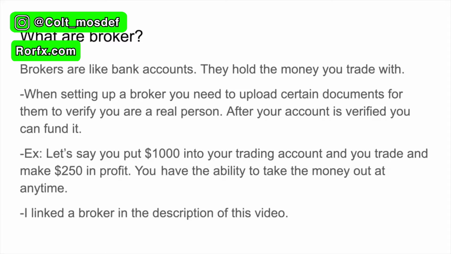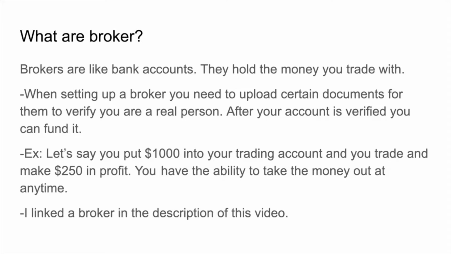That's our trading platform. So let's say you put $1,000 in your trading account and you trade and make $250 in profit. You guys have the ability to take the money out at any time. So this is what I was saying just a second ago, how you can compound your money. Let's say you put in $1,000, you make a trade to make $250, now you're at $1,250. You can take out $100, $200, whatever you want, or you can keep that money in there, because here's a little key. The more money you have in your trading account, the bigger returns that you're going to be able to see. So there's lot sizes that you use that allow you to make bigger trades, and when you have more money in your account, you could just do more with it.